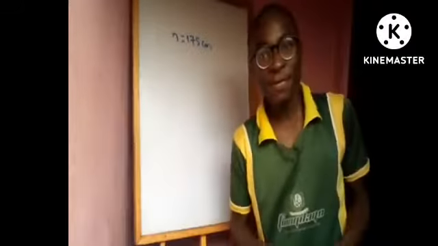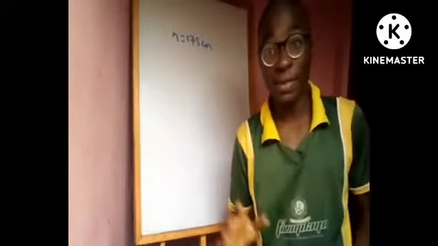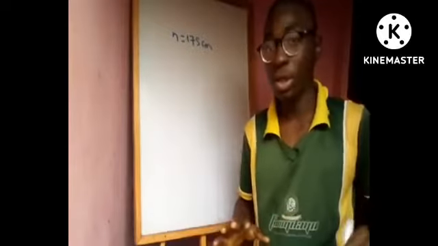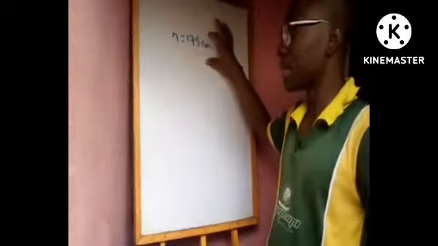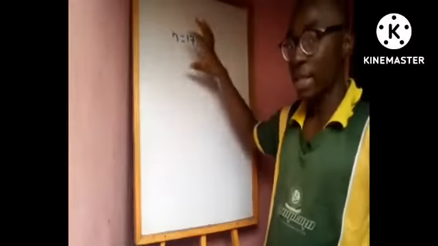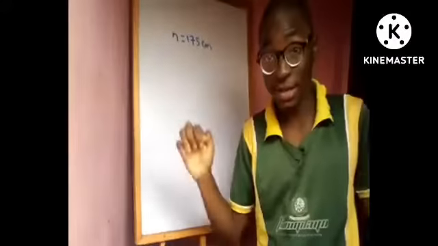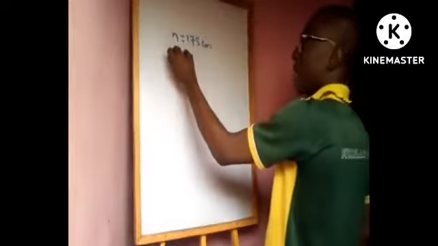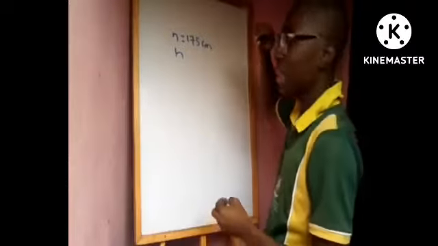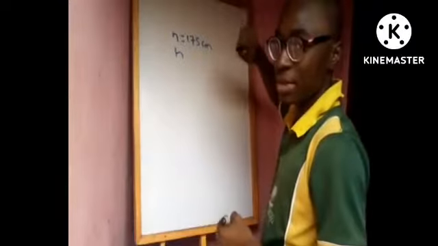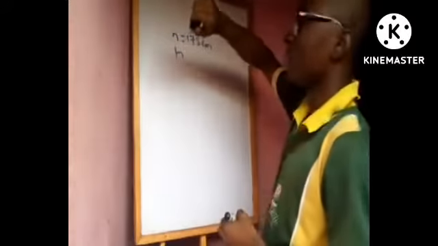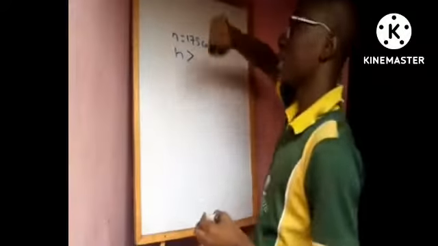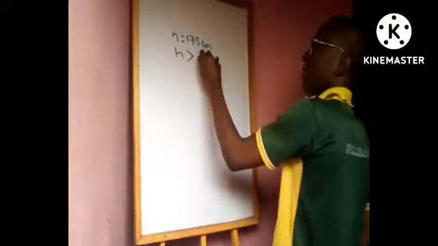But if I say my height is greater than 175 centimeters, that means it is no longer an equals to sign. It's no longer an equation. This was an equation, height equals 175 centimeters. That is an equation of my height. But if I say my height is greater than 175 centimeters, that no longer becomes an equation. It becomes an inequality. So instead of equals to, we make it a greater than sign, and it is the shape made by the right hand when we curve it like this. It points to the right: greater than 175 centimeters.